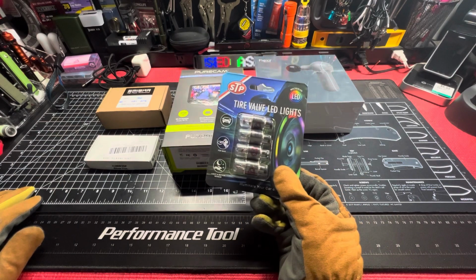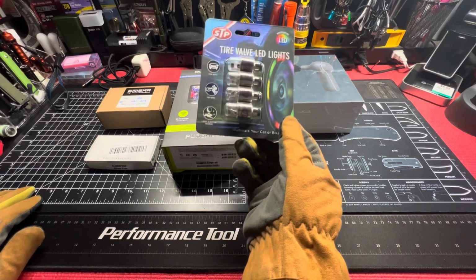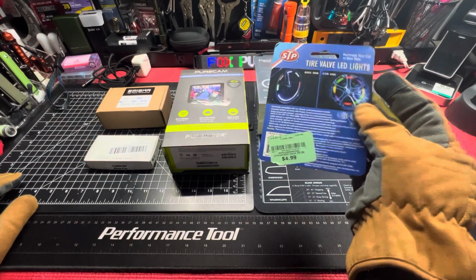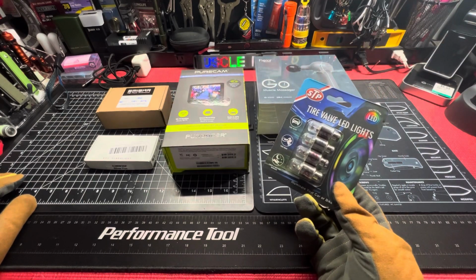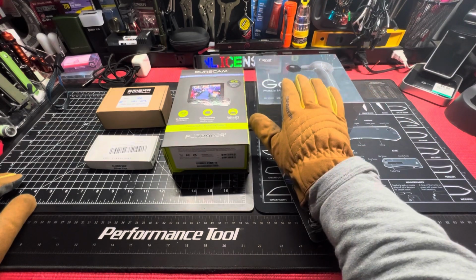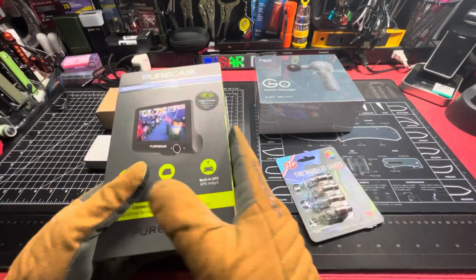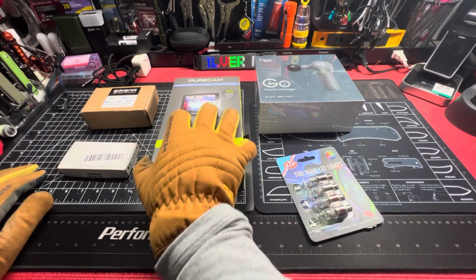So I'll probably save that for later. It's winter time right now where I live, probably where you live too. Depending on when this video comes out, it might be springtime because I got a lot of videos, not gonna lie to you. So I'll probably save this for, it says light and motion sensor activated. Nice. I'll save these for when I actually put them on the bicycles, so they're not just sitting there. But I mean, same thing, right? They'd just be sitting here or sitting on the bike that's on the rack, but whatever. I'll open this separately. I pretty much just opened this one already. I just gotta take it to the car and program it, all that good jazz. And then I'll open these two flashlights. Okay, so I got three things that I need to open.